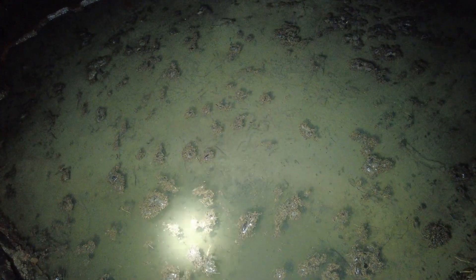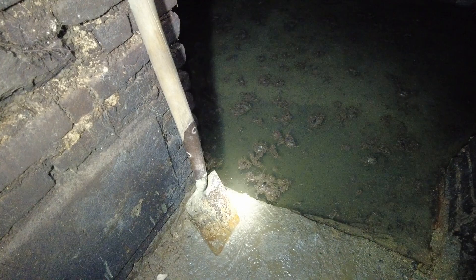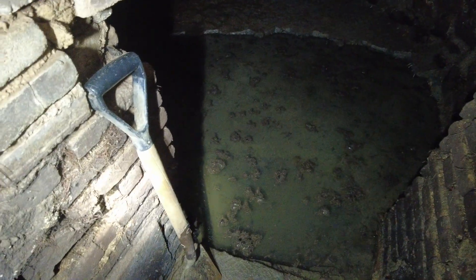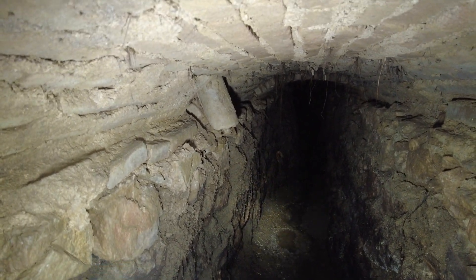We are trying to clean it. This is the dome that I have to work in — on my knees on a piece of foam. I gather material and scoop it with a spade into a bucket, then somebody up there hoists it up and takes it away. Each bucket weighs about 10 kilos, full of water and sand. This is the other side of the system — it goes to the cistern.